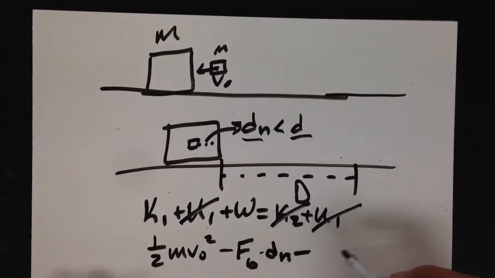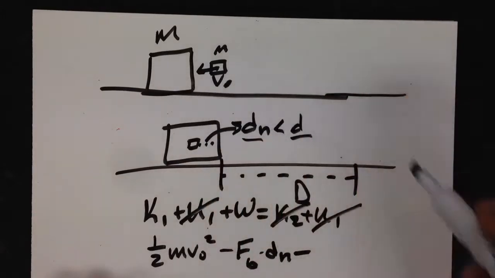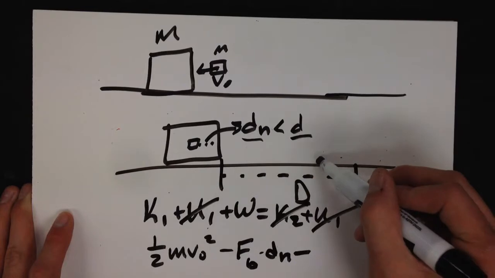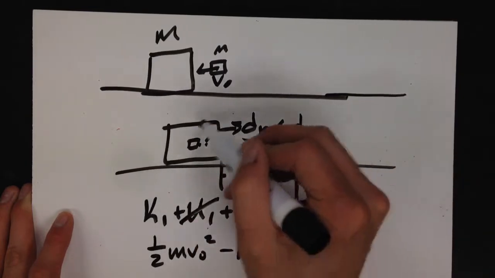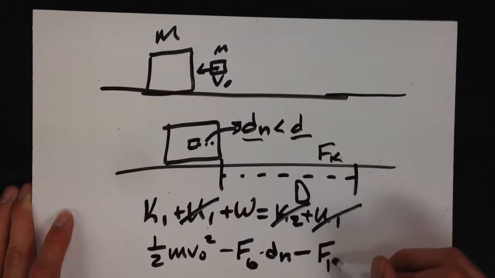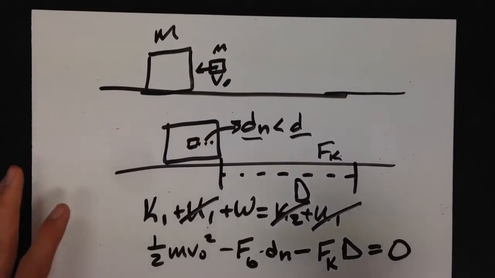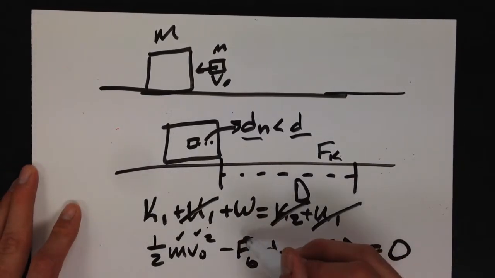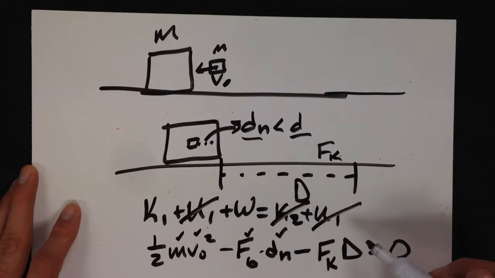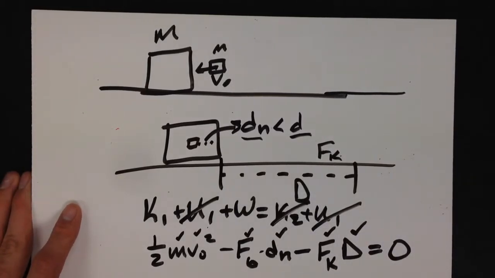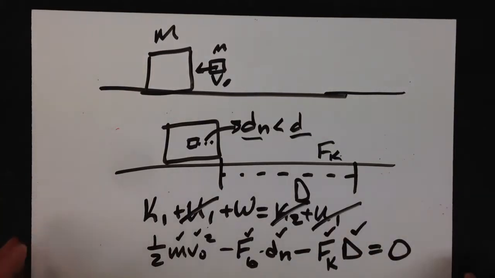Which means there is another work done, and that is the work done by, in our case, the ramp or the table or whatever, the frictional force here, Fk, on the housing block. So minus Fk, capital D. That is going to get me to 0. So here you have mass, velocity, the force of the block, this new penetration distance, friction, and then the distance that the block slid. Those are your variables and those are your unknowns, and this is from a conservation of energy standpoint.